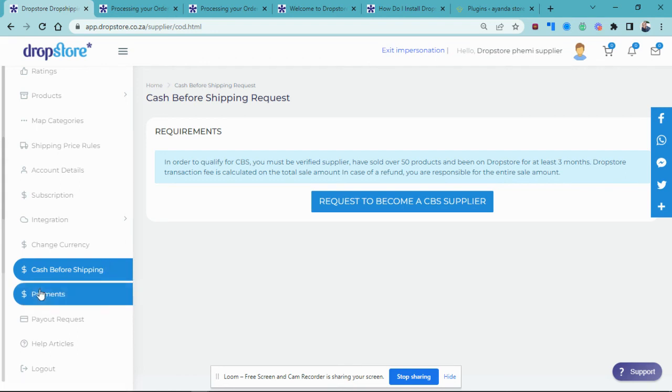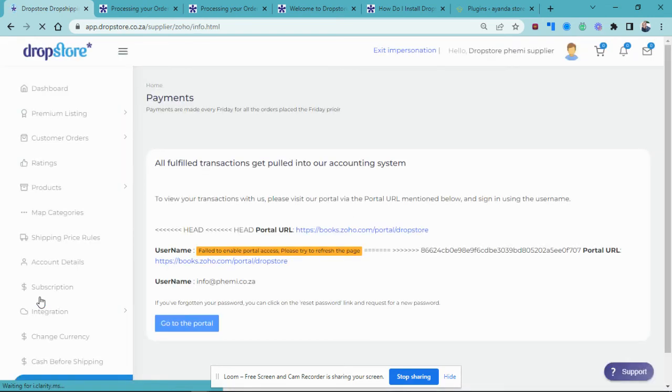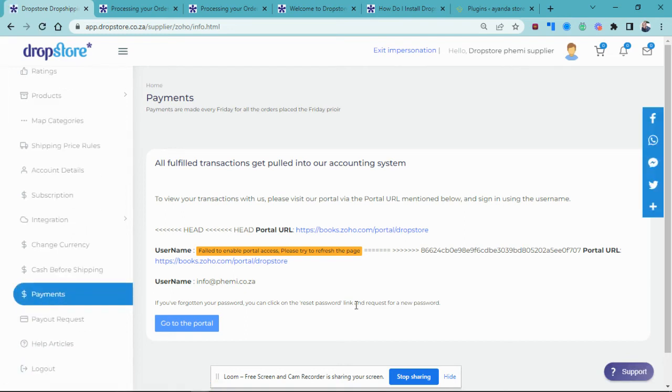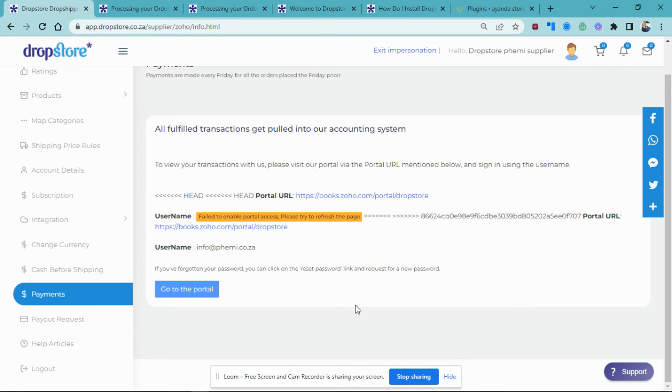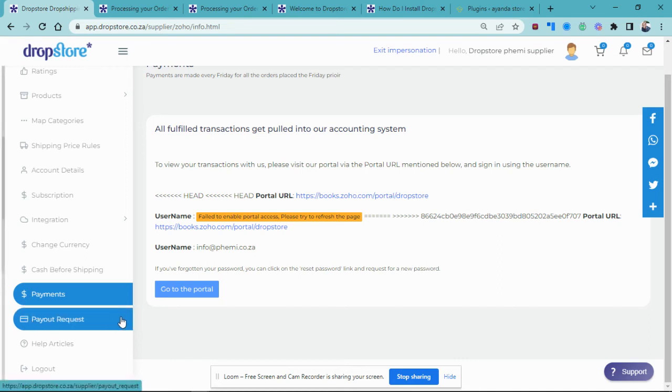Okay, so the next menu item is the payment section. I touched a little bit on the payment section. This is for your payment portal. It will take you through to your payment portal, which will give you access to your Dropstore accounting system for all your invoices on orders, statements, and payout information. When you click on the provided link, you will be taken to your payment portal, which is a separate system, and then you can use the username provided. Because you wouldn't have a password initially, you'll just need to do a password reset, and then you'll be able to log in and see all the information that you wish.